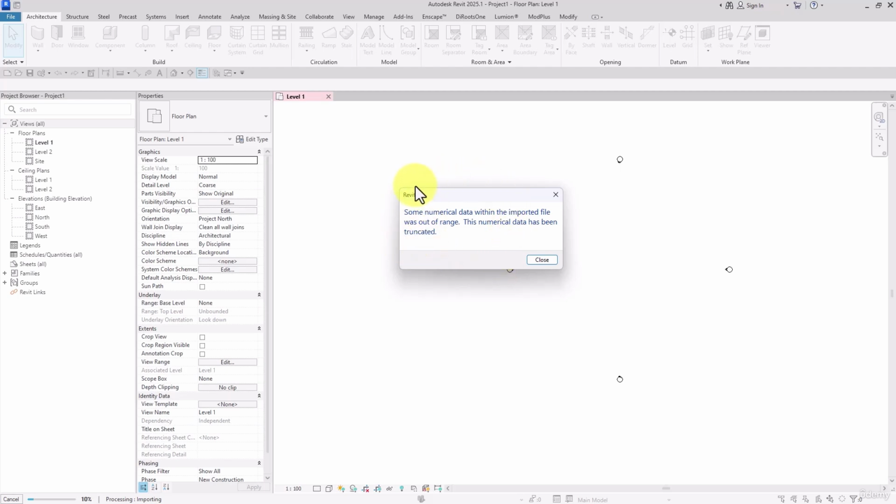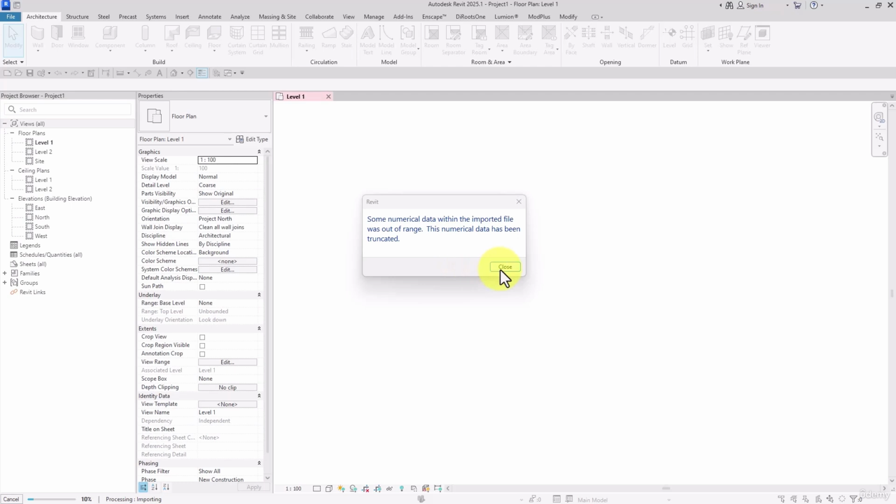Anyway, how can we solve these warning messages and how can we import our files professionally in a precise and accurate way? These are the items that we're going to learn in this season.